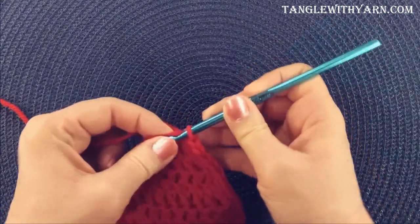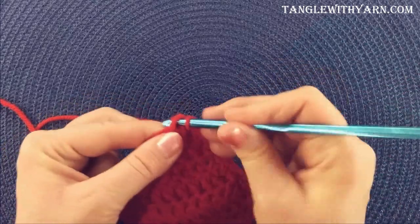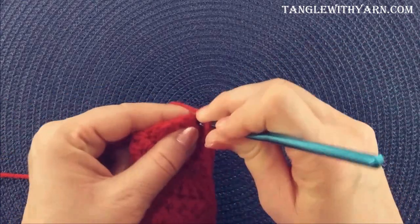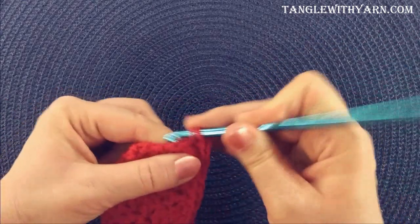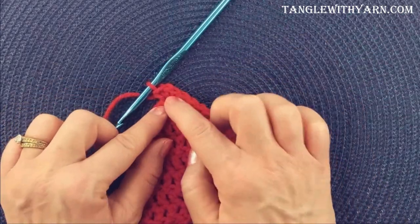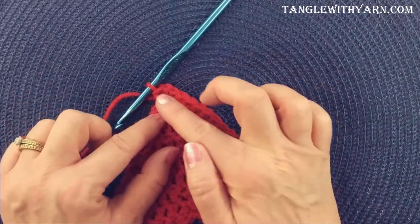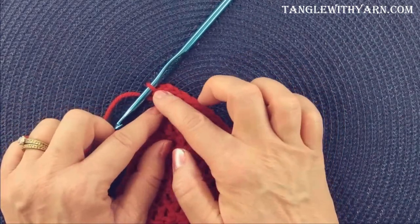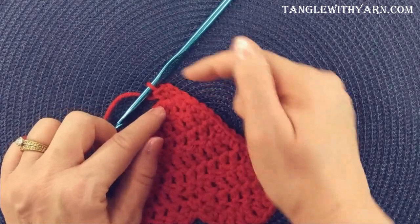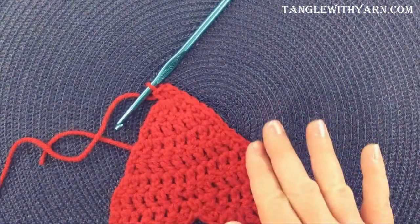So just turn your hook, and then we're going to do a single crochet, chain 1, and then single crochet right back into that same point there. And basically what I'm doing is I crocheted into that magic ring on the other side of it. So if you wanted to, when you first start, maybe don't pull the tail of the magic ring too tightly so you can work into that space again, if you want to do single crochets around the border.